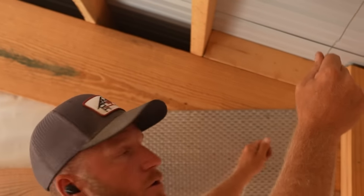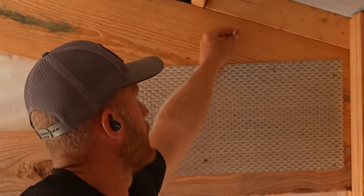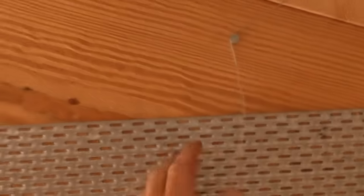All right, so I've got a little tip for you. We're laying out this wire and we're trying to make it nice and taut. What we're going to do is take a nail, pound it in not all the way, then start my wrap around. When I come in and nail that nail tight, it's going to tighten that wire up — that's really hard to do just by hand tightening. Hope that tip helps when you have to run a wire up in a truss like that.